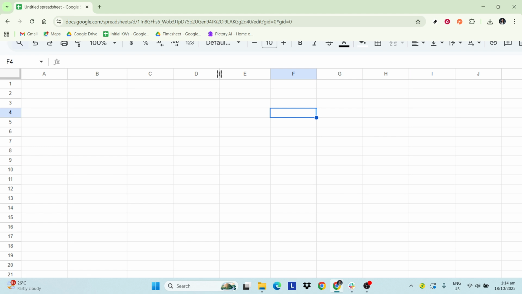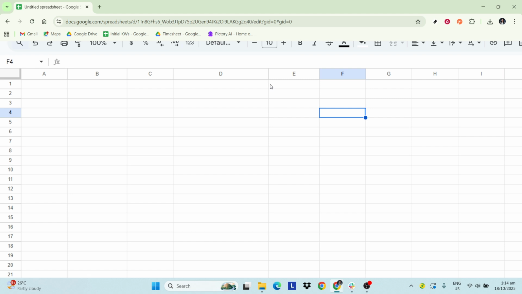Once you see this icon, click your mouse, and then while keeping it clicked, you can drag either left or right. If you drag to the left, the column will become narrower, and dragging to the right will widen it. This method is great for when you don't need a precise measurement, but just a quick visual adjustment. Once you're satisfied with the size, simply release your mouse button and the column will lock into its new width.